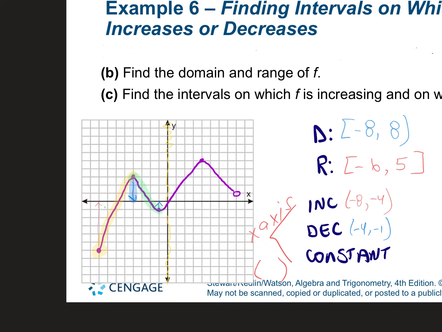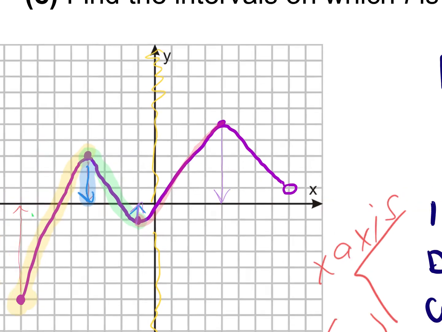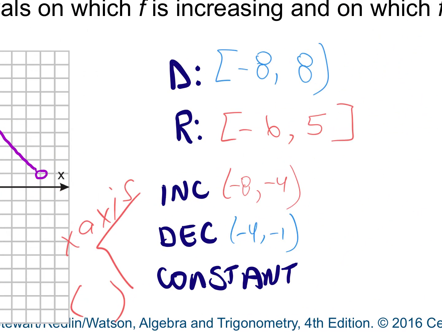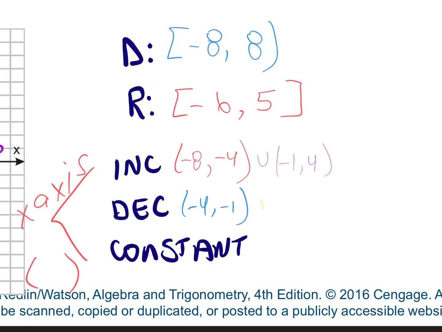So now if I look at my graph again, I'm going to put my pencil right here, and I'm going to follow. What's it doing? It's going up. It's increasing from where on the x-axis to where on the x-axis? -1 to +4. So it's increasing from -1 to +4. If you want to put a union there, you can. You can have 2 or 3 intervals of increase, 2 or 3 of decrease. You can have none of something. So what's happening here at the end? It's going down. It's decreasing from where to where? From 4 to 8, right? So it's decreasing again from 4 to 8. Again, you're only using parentheses.